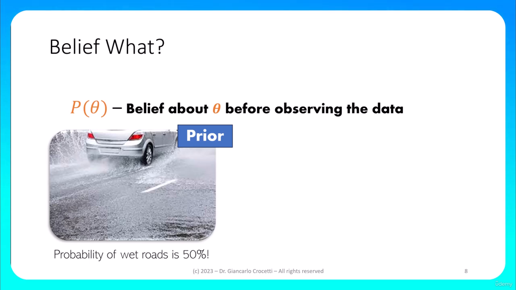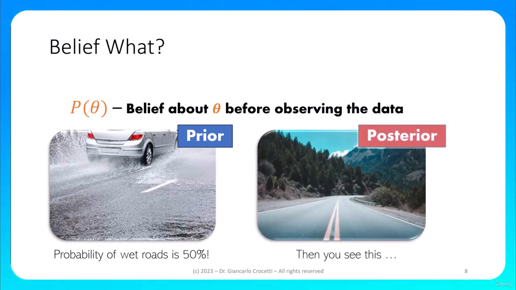You start to drive and you see this, a nice dry road and almost blue sky with no traffic in sight. Do you still believe the probability of wet roads in your area is 50%? As you receive new information, your belief of driving on wet roads with difficult driving conditions changes. You are more confident that the commute will be okay and nothing to worry about. This is the difference between a frequentist and a Bayesian approach.